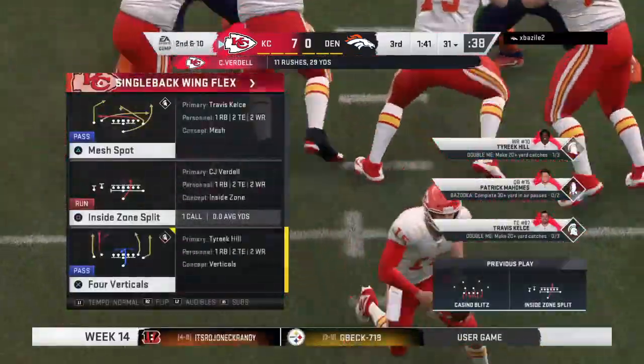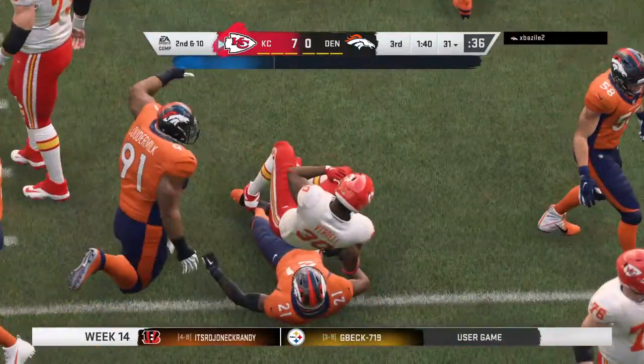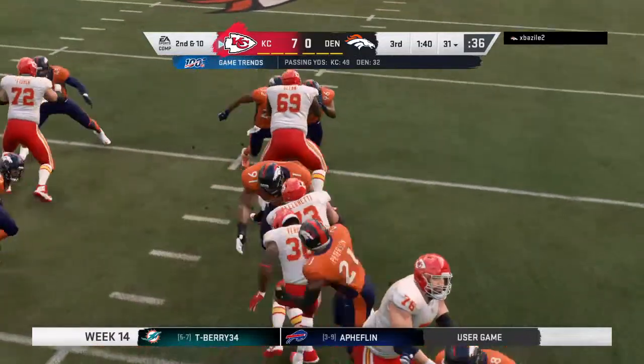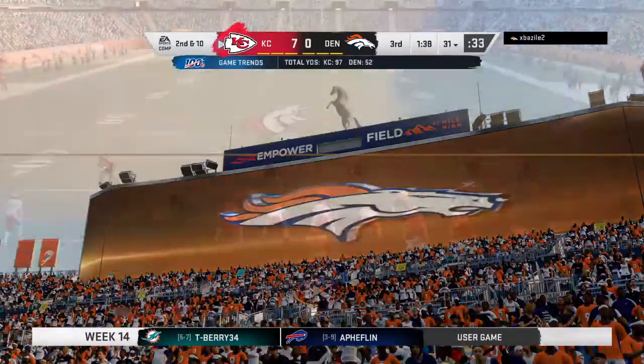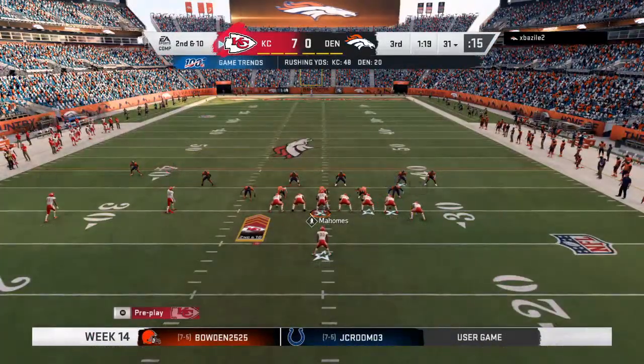And nothing doing. He's immediately taken down at the line of scrimmage. The tackle there by Patrick Peterson. 2nd and 10 at the 31-yard line. Officially nothing on that last run. They'll try again, 2nd and 10.